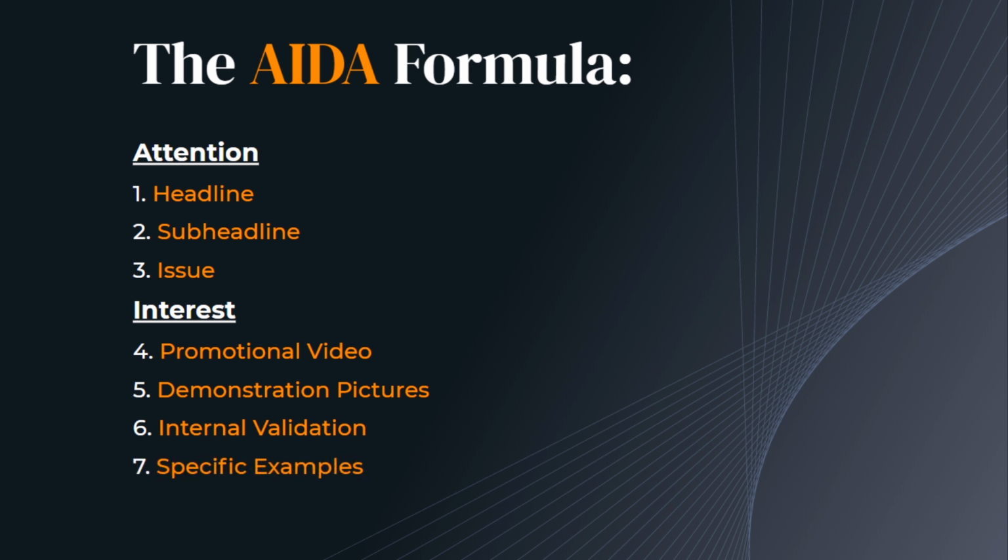7. Specific examples. Other ways that you can use the product that was not showcased in the internal validation section. 8. Original price. List the previous price or the price that regular Joes would pay on other days. 9. Special price. List the current price or the special offer price if that person buys or subscribes today.